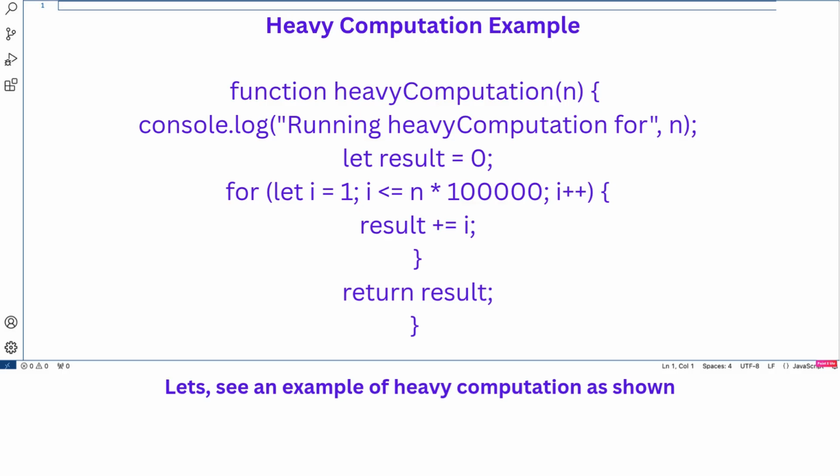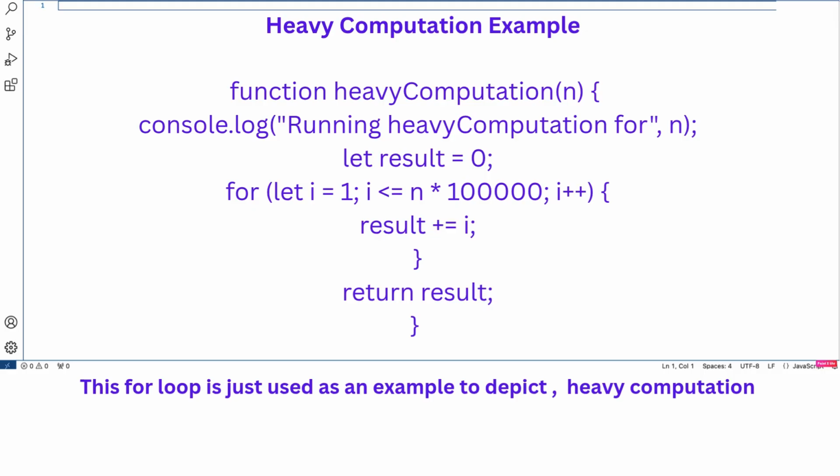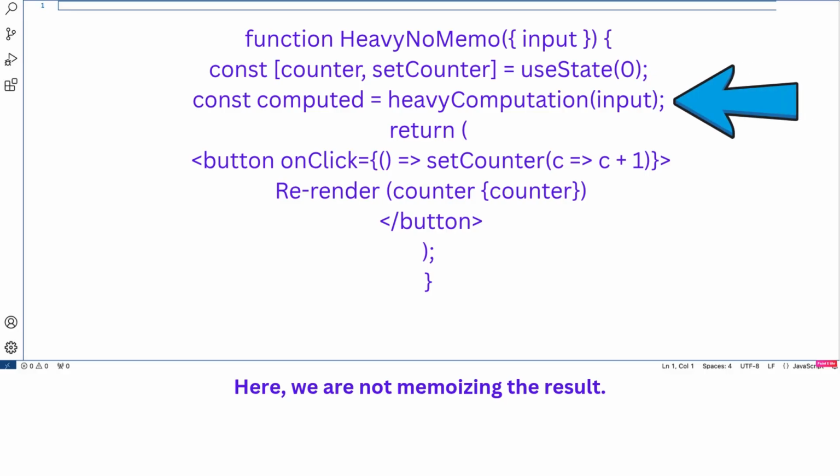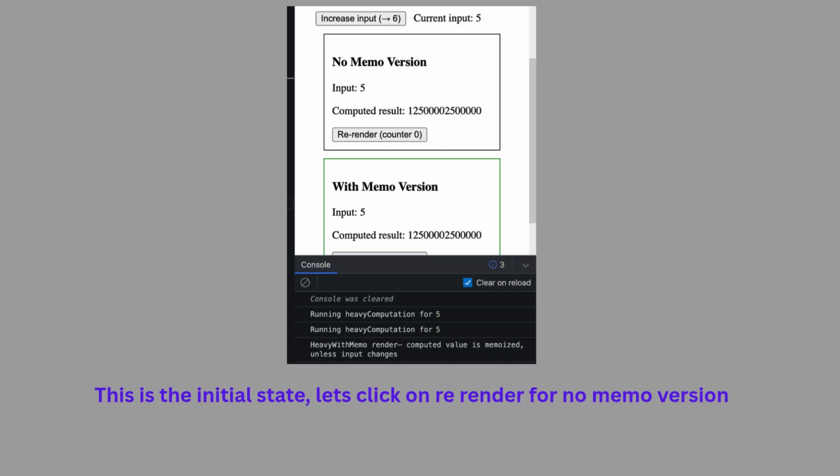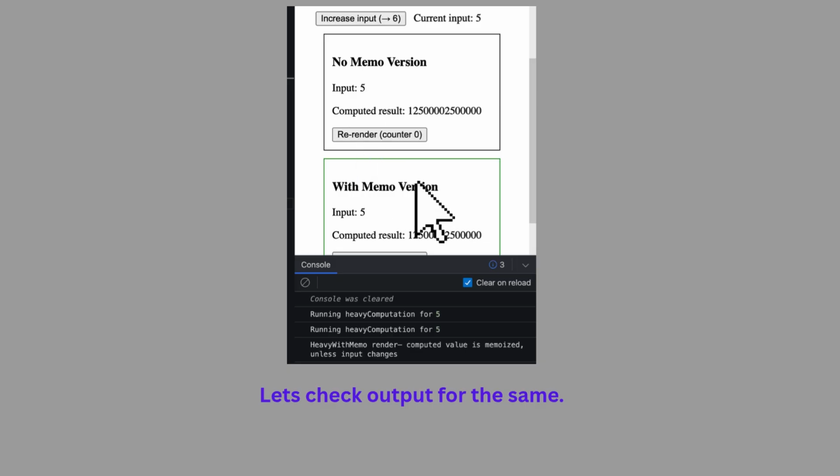Let's see an example of heavy computation, as shown. This for loop is just used as an example to depict heavy computation. Here, we are not memoizing the result. Now, let's memoize the result with useMemo and see the output for both with useMemo and without useMemo. This is the initial state. Let's click on re-render for the no memo version. Let's check the output for the same.